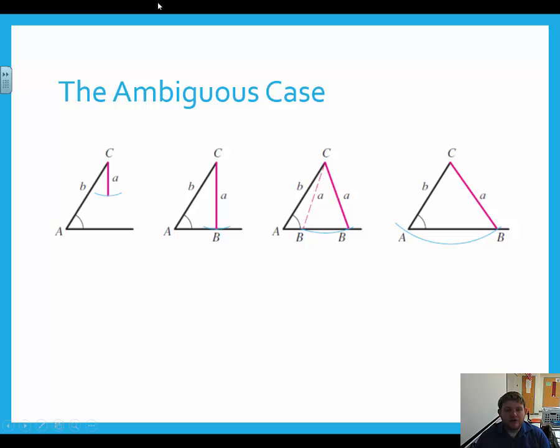Okay, so now we're going to talk about the ambiguous case. And the ambiguous case comes when you're solving for an angle. So if you're solving for a missing angle using this method, then sine is kind of weird, because whenever you are looking for an angle, remember, that means you're always going to have to use sine inverse. Well, if you try and type in some things on your calculator, like inverse sine of, say, 8 over 10, any one of these numbers, no matter what you type in, you're going to get a number between 0 and 90.